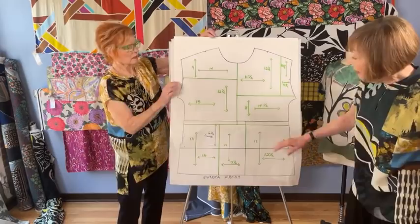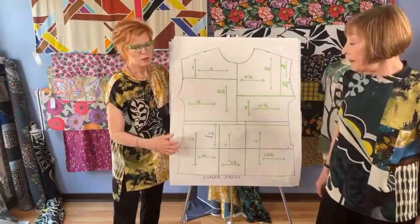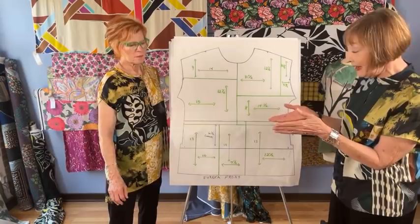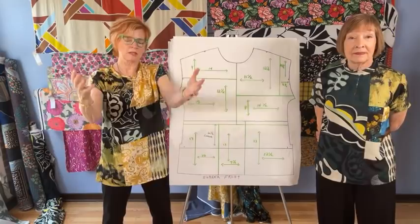When I lengthened the top I made a little more hem allowance for the vent, because the Eureka pattern does not have a vent. When you're doing a long garment, a vent adds to the style. The hem lines at different lengths also look nice. If you lengthen a boxy garment and don't have a vent, it's going to bubble. The vent allows for better drape and flow and a more lengthening look.